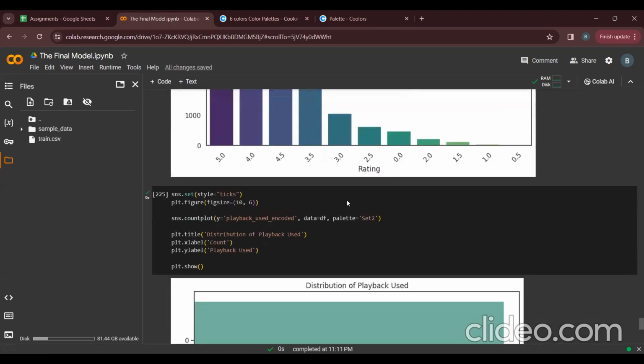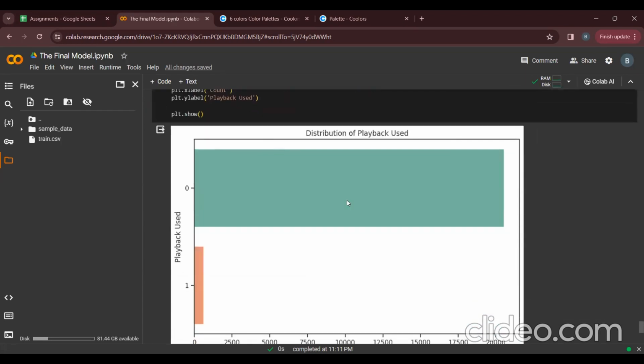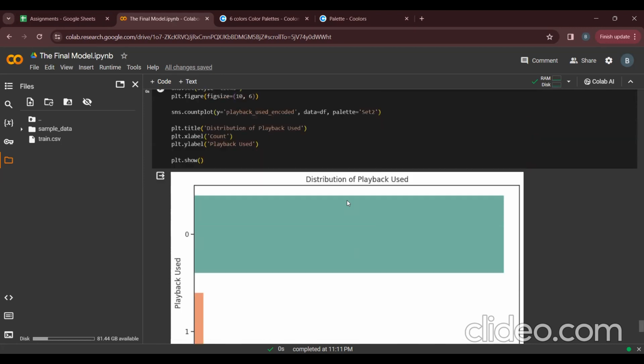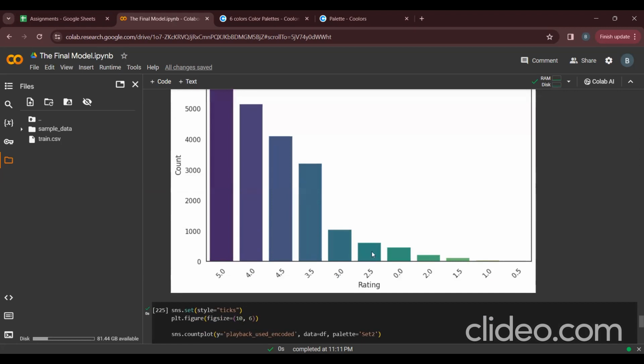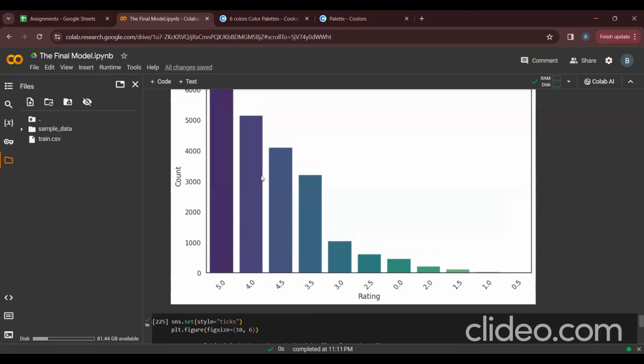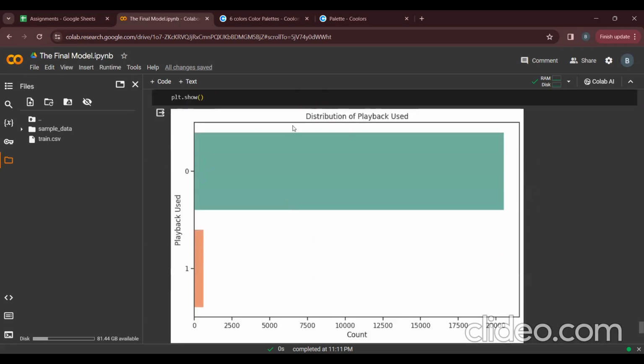You don't want to have similar kinds of graphs continuously because that would not make your data analysis appealing. And if it is not appealing, no one would want to go through it, because it would all seem like the same thing. No one is going to keep reading, like, this is count versus rating. If there is another same graph, they will read this is something versus something. Not everyone is going to do that, and it is a very tedious task. So what you do is you try different things, so they can look at it with a fresh perspective.